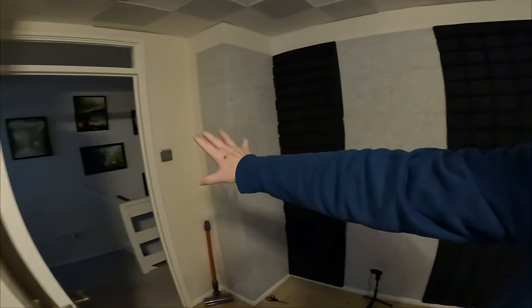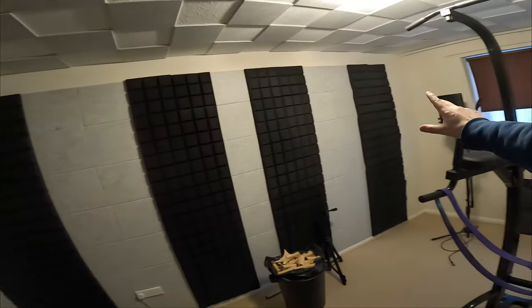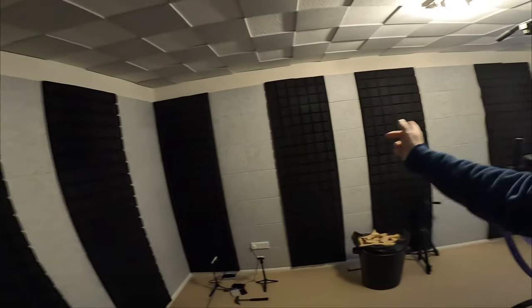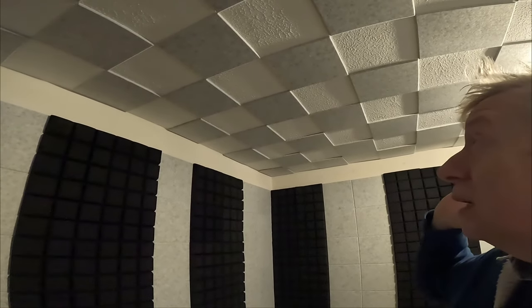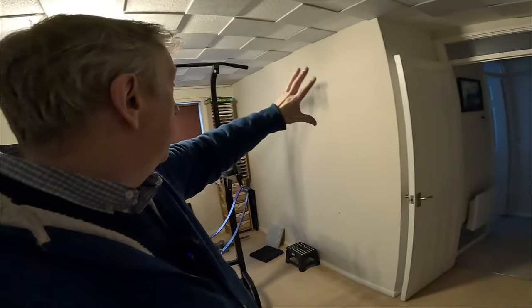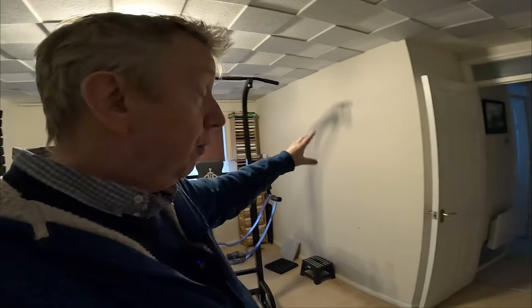We've made some pretty good progress. We've gone almost from the door all the way around to the far wall, so I've got two walls covered. Later today I've got another single box of tiles arriving to finish off the last two full walls. I've also put a load of sound-absorbing tiles on the ceiling — I went for the checkerboard pattern rather than the whole lot. You can probably hear the sound absorption is considerably better; there's no echo anymore, just a slight bit because of the big blank wall.